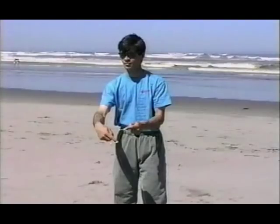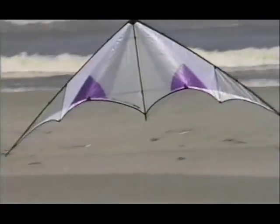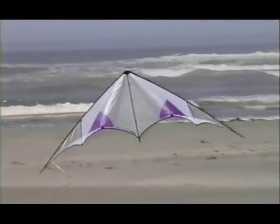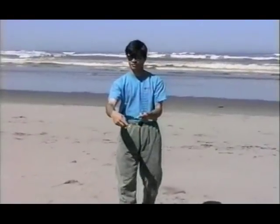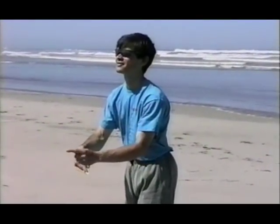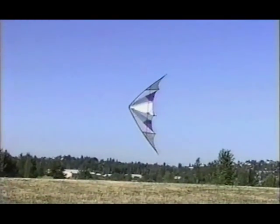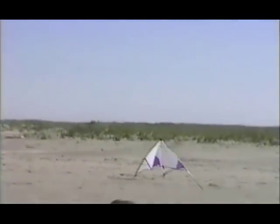Moving your body will also be critical in controlling the stalled kite. Move your body back slowly if your kite drops too much or if your lines begin to go slack — you can't afford to lose contact with the kite for even a moment. Moving your body forward helps settle the kite towards the ground and can correct an imbalance. Concentrate fully on the kite to catch imbalances early and correct them with the smallest control motions possible. If you're too late in making a correction, you'll almost certainly overcorrect. Work on adding altitude until you can float the kite down most of the window and still land on both tips.